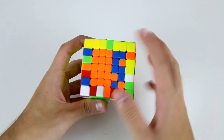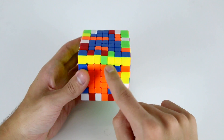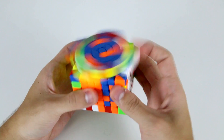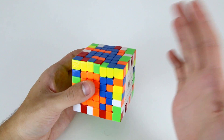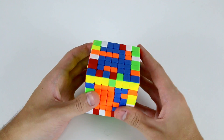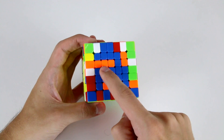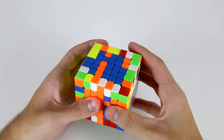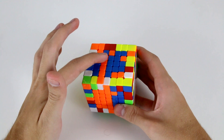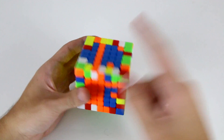After solving those three 1x5 bars on the front face and putting them to the left-hand side, the next step is to solve the 1x5 bar adjacent to the innermost one, using wide r moves (3r, 2r) and u moves — no fancy moves needed. For beginners, start by pairing up these three inner center pieces, then attach the obliques. For example, take this out, attach it, move them to this side, attach the oblique, and insert the 1x5 into position.